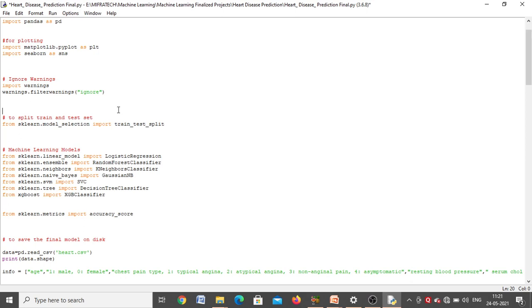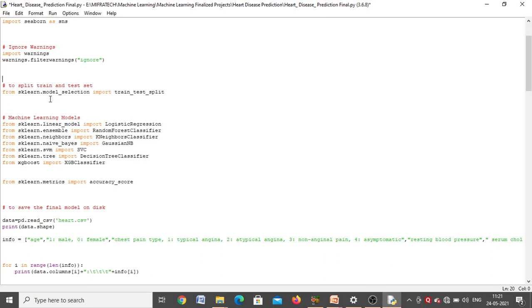Next, whatever techniques and algorithms we are using from sklearn, we need to import. From sklearn.model_selection, import train_test_split. Whatever data set we use in the project, the whole data set will not be used to train the algorithm. Either 80% or 70% of the data will be used for training and the remaining 20 or 30% for testing. To split the data set in the ratio 80-20 or 70-30, we need a technique, and that technique is train_test_split, which I am importing now.